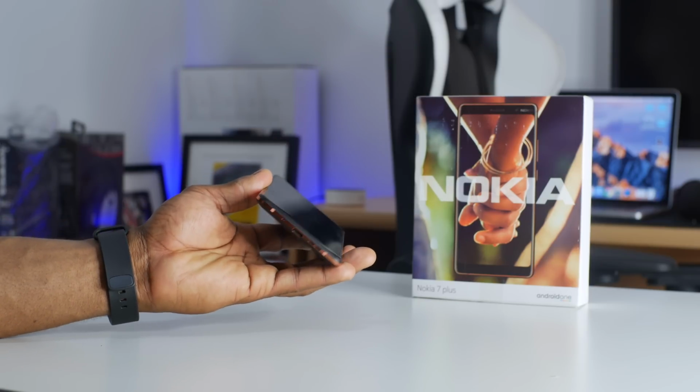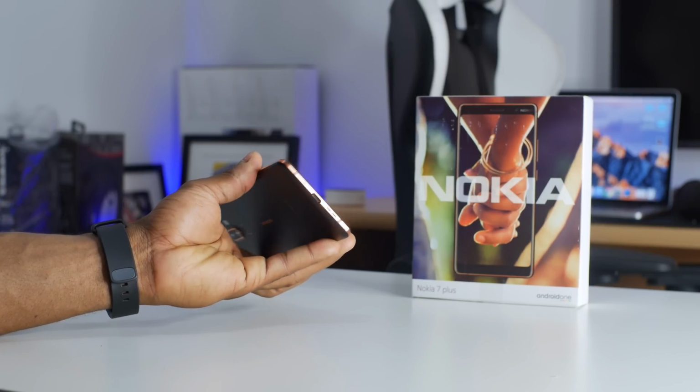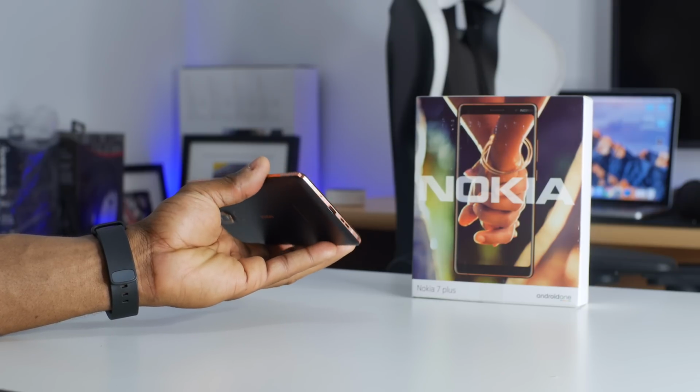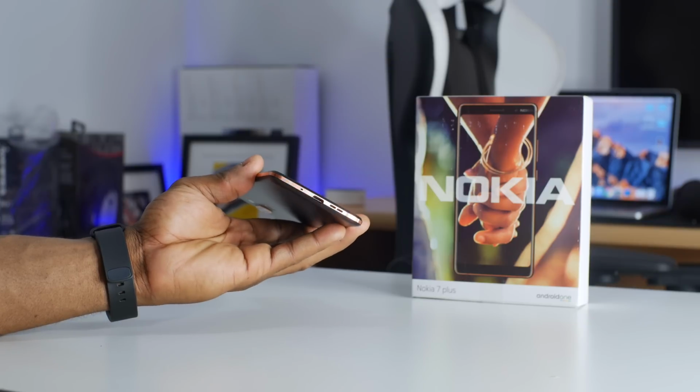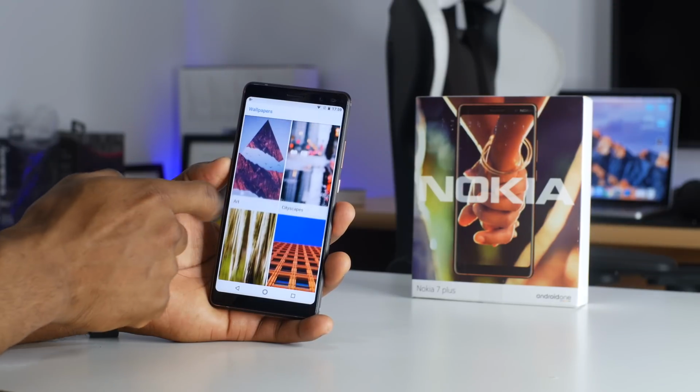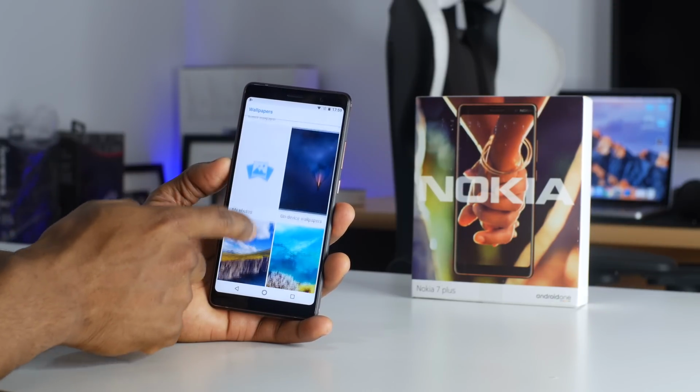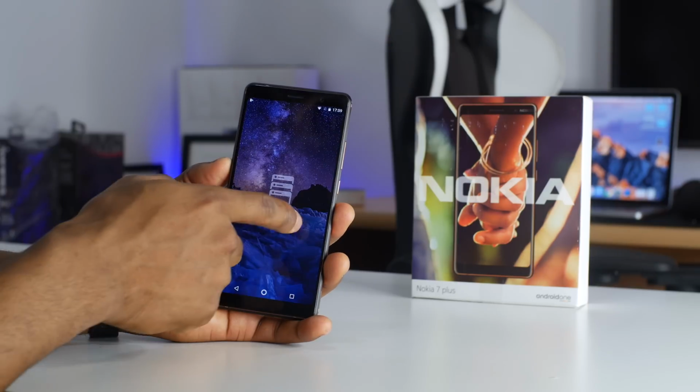Underneath you've got a single speaker here. Beside that is the USB-C port for charging up the device itself. Beside that is a microphone for making and receiving calls. At the other side, you've got your SIM tray here and also a memory card slot. Mine is the single SIM version with space for expandable storage. Some are dual SIM, some are not, so you have to bear that in mind.